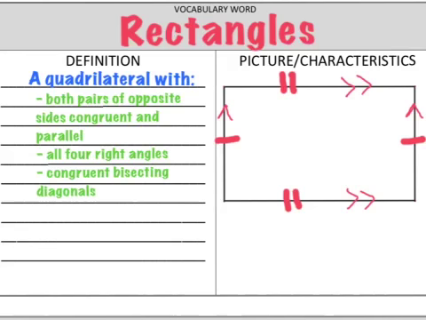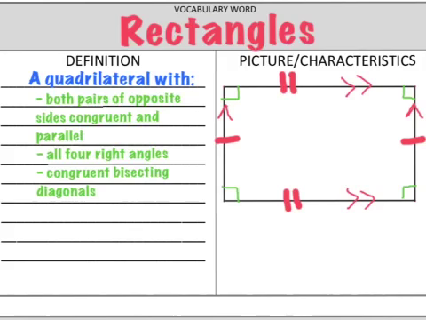Okay, well, the difference between the parallelogram and the rectangle is that with the rectangle, all 4 angles are right angles. That doesn't have to be true for a parallelogram. So let's go ahead and put those marks. We need to show that all 4 angles are right angles, so that means that they're 90 degrees. So let's go ahead and draw those in.